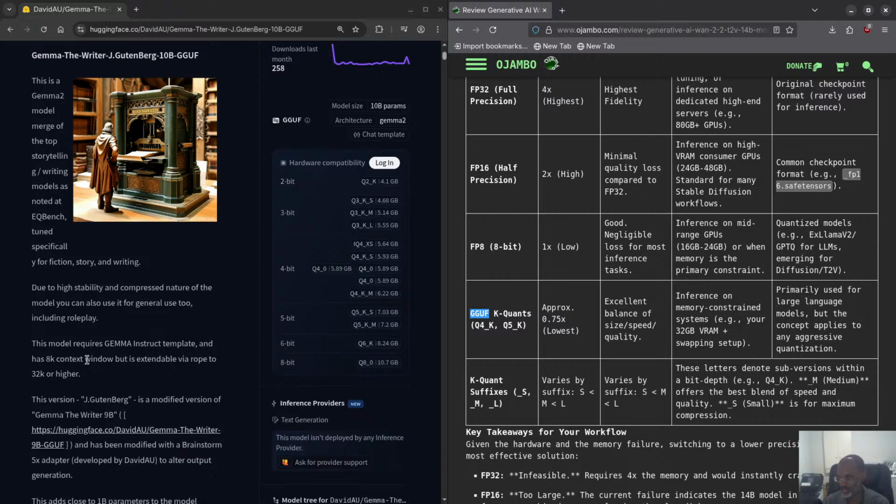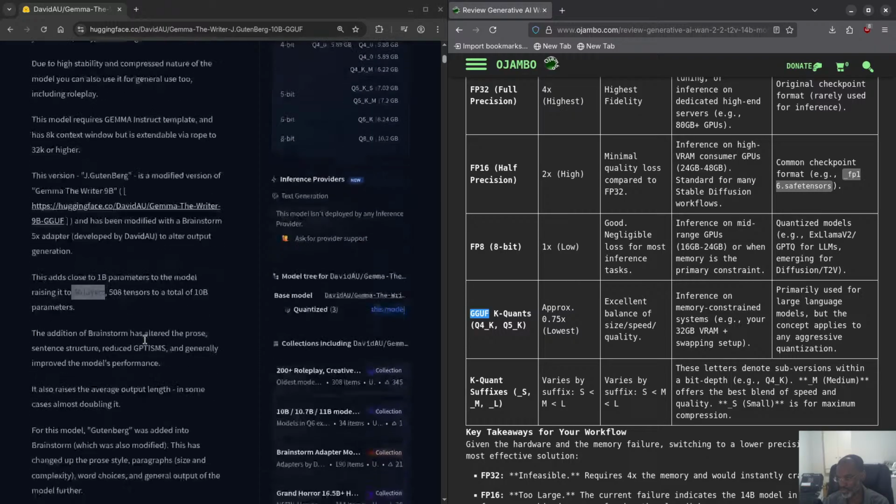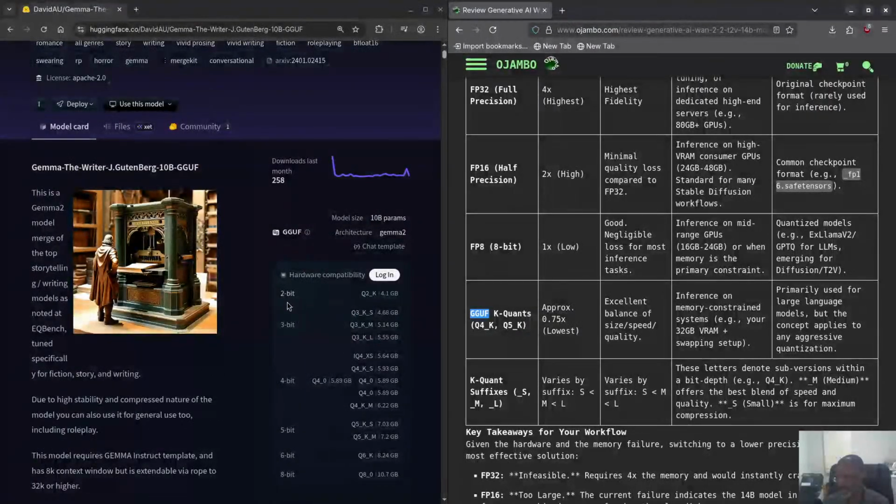Most times, if you keep on reading, they'll tell you don't even bother with the 2-bit. The 3-bit, I've never tried a 3-bit before. I've always gone with 4-bit and higher. I can't even think of why you would actually use 3-bit. I understand the 2-bit, that's something like a Raspberry Pi where you don't have a GPU. I don't know why you'd use 3-bit because the quality is not going to be as good. So I have no idea.